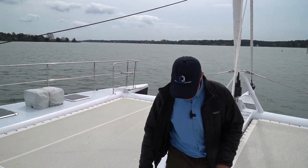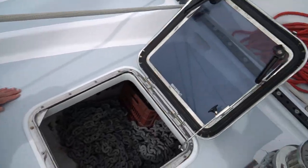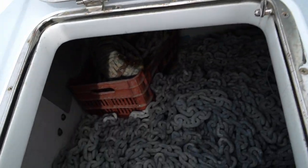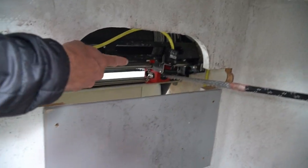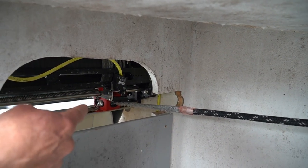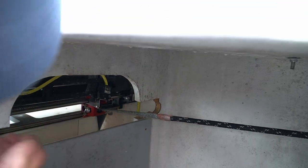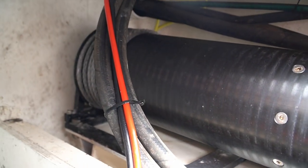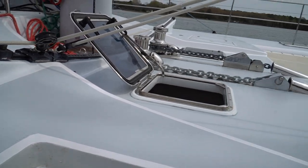I'm going to go in this locker and show you what this device looks like because you won't see this on very many yachts. Down in here you can see the plate and the captive drum with a level wind on it. That's where the halyard comes in and goes back and forth on that drum to make sure the halyard rolls up uniformly. You can see the splice where the cover is on it and it goes to the spectral line that goes on the drum. This is the captive drum for the main halyard — this hydraulic motor here uses cables to operate it. The halyard rolls back and forth on there and is securely concealed below the deck. Could not be easier to operate.